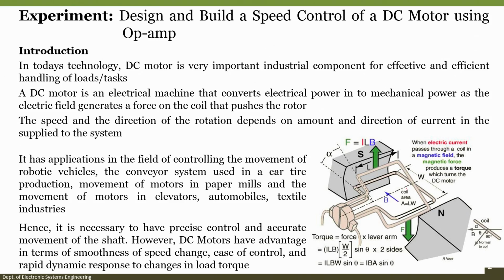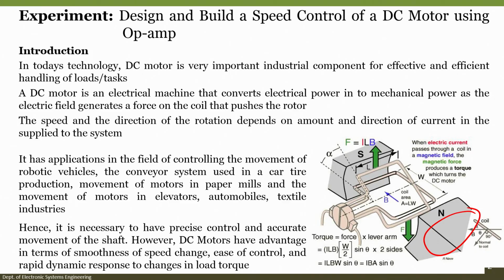You see there is an electric field. There are two coils here, and there is a static magnetic field, with the south and north poles you can see, and then an electric field is generated in these coils. There is a reason why we use not only one coil but multiple coils. As you keep increasing the number of coils, the performance of a DC motor increases.